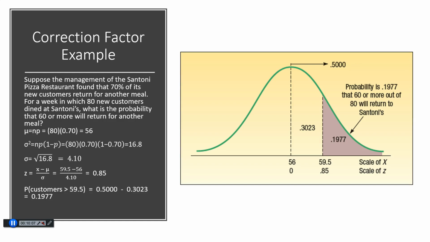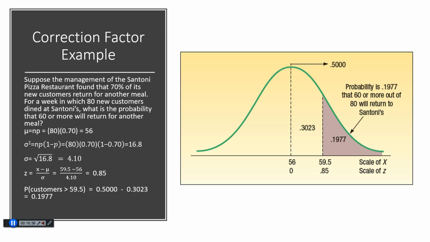And so the first thing you can do is determine the mean and standard deviation from that binomial distribution. Then you can use the Z formula to determine the area between the mean and whatever your X is, in this case 59.5. And then you can use 59.5 according to the first case listed on the preceding slide, finding the probability of at least X will occur using the area above X minus 0.5. So 60 minus 0.5 is 59.5.